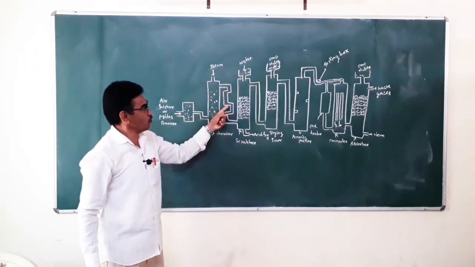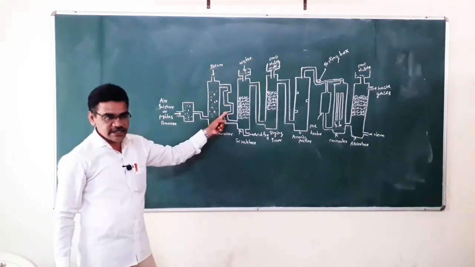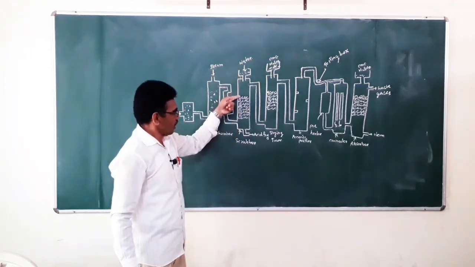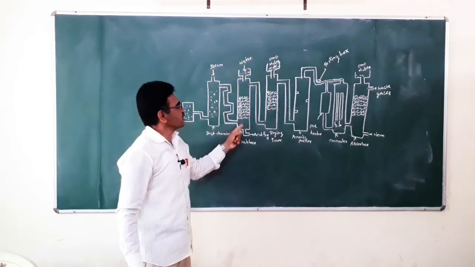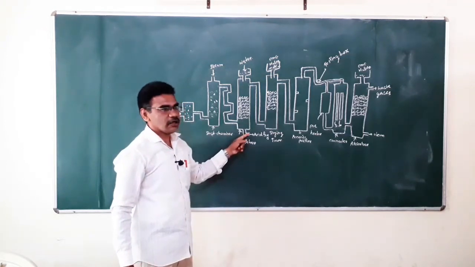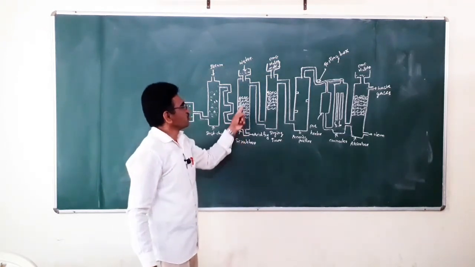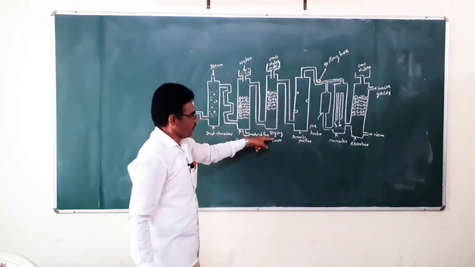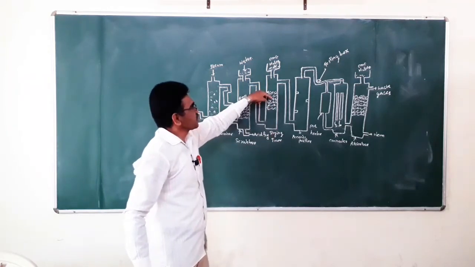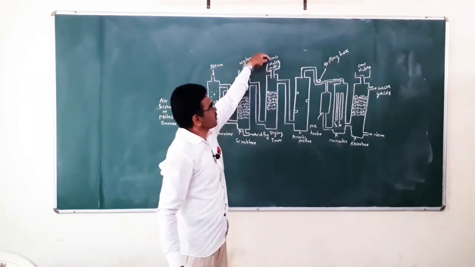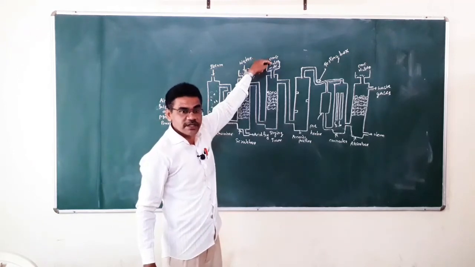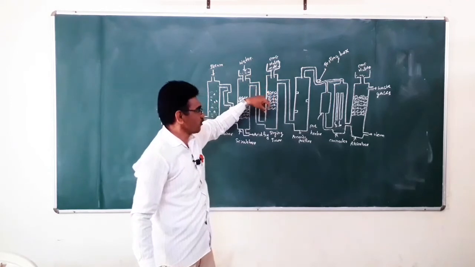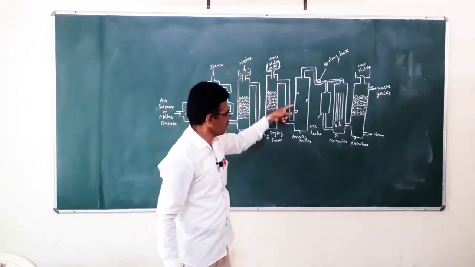are passed through the cooling pipe and cooled to 100 degrees Celsius into the scrubber. In the scrubber, water is introduced, and here scrubber acid forms. Whatever is formed is removed at the bottom of this scrubber. Then it passes into this drying tower. The drying of the gases takes place by introducing concentrated H2SO4 at the top of this tower. This concentrated acid absorbs the water molecules present in the gases, and then it passes into the arsenic purifier.